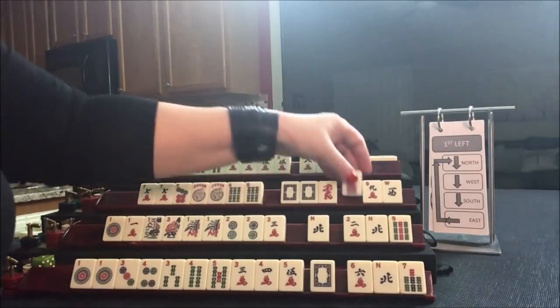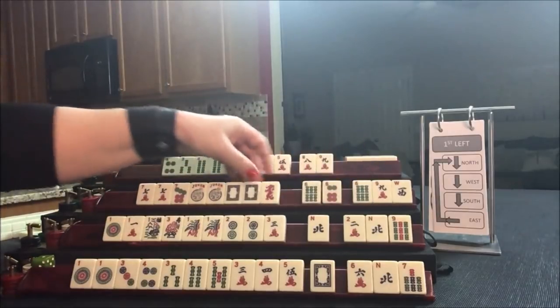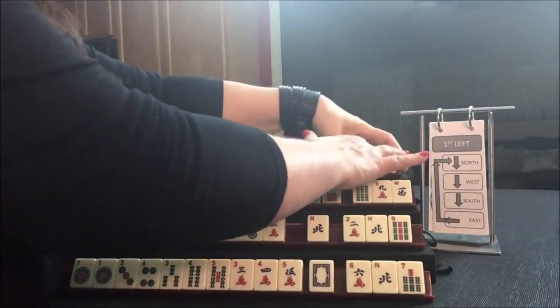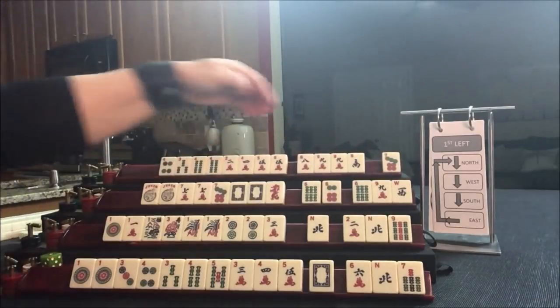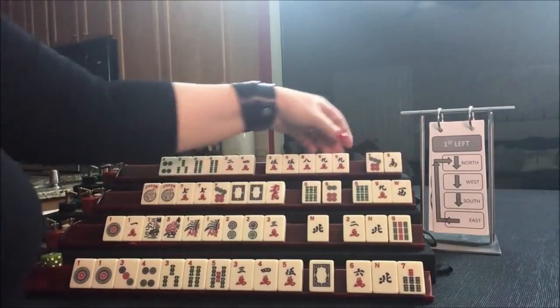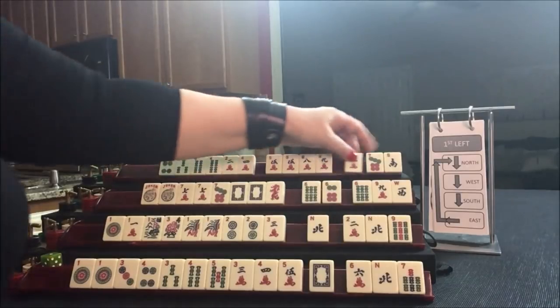Let's go with lucky seven. Break up the pair. Lucky seven. Okay, we got nine, pair of nines, five, eight, nine, south, seven, let's see, four, five, yeah, that's not helpful.